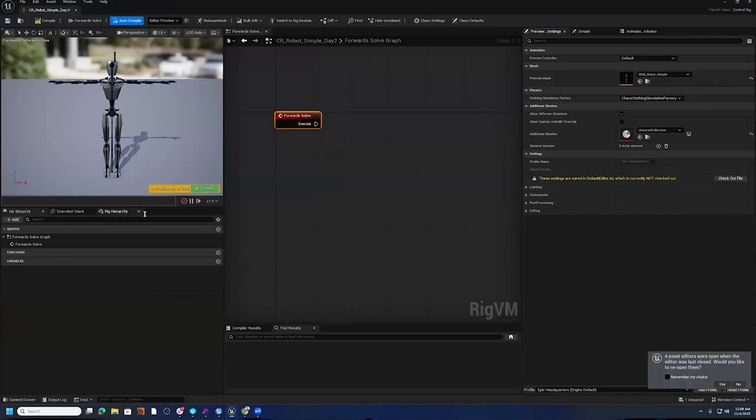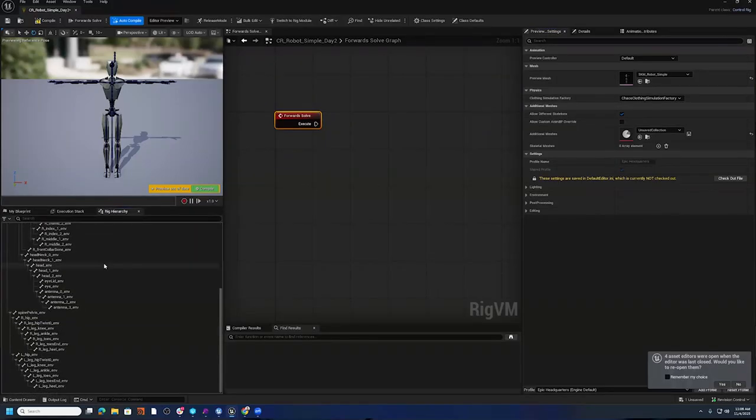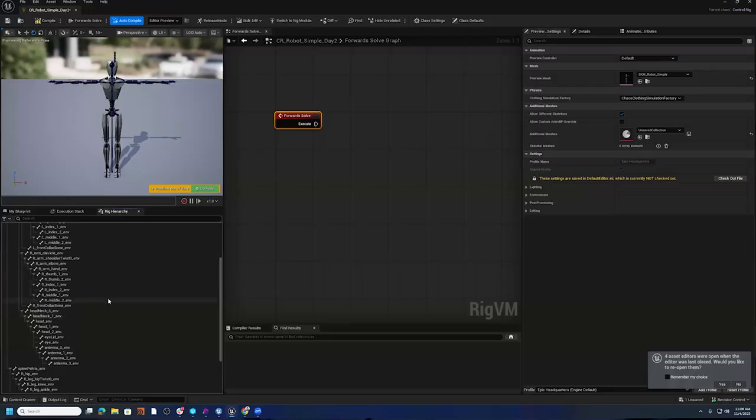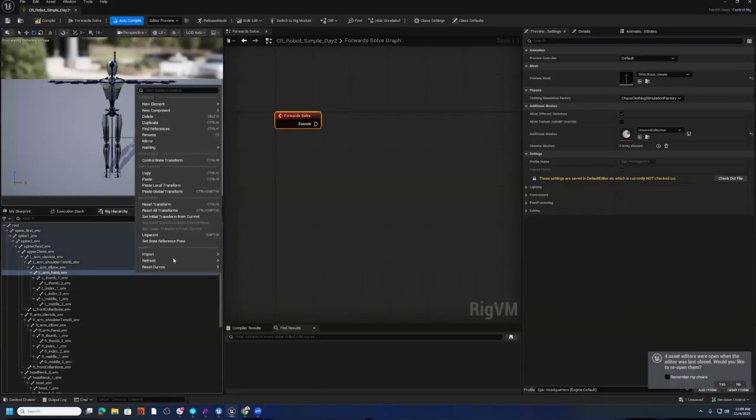The other thing that it does is over on the left, if you go into your rig hierarchy, you see that the bone hierarchy has already been imported for you into this control rig asset. And you can see it's white text here, and that's important. That means that this was done manually, in that it's not procedural. It's a one-off type of import. So if you do change your scale mesh, you'll have to go into here and refresh by right-clicking, or if you want to re-import a new scale mesh, you can do that as well.